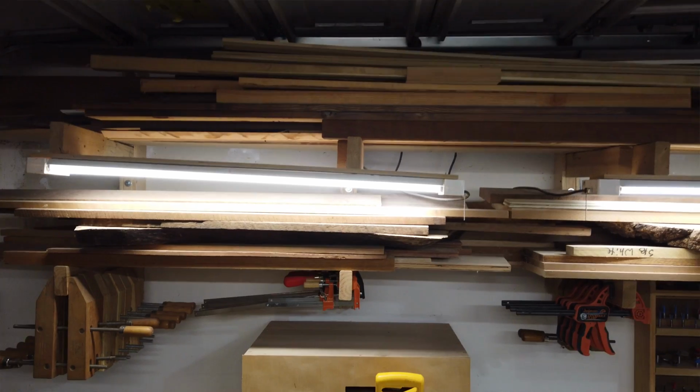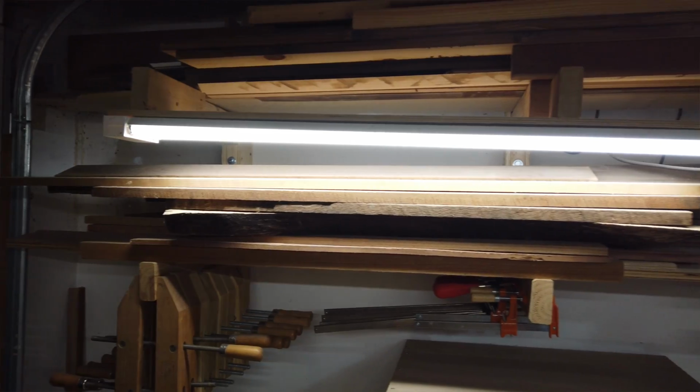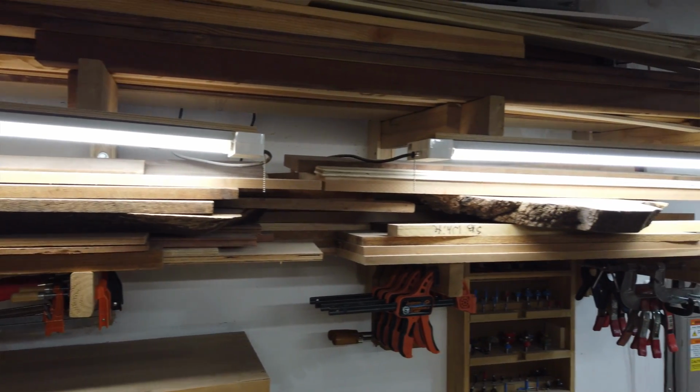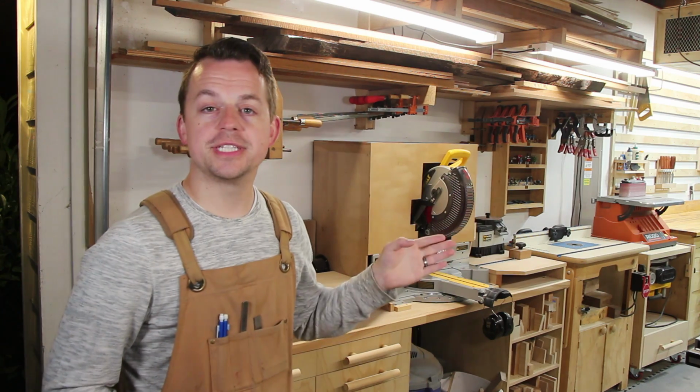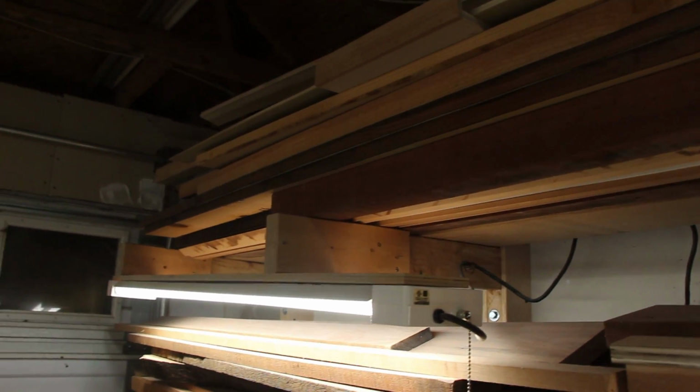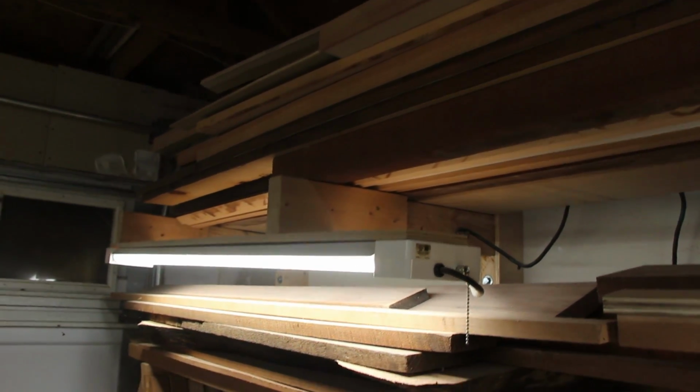Above this I have one of my lumber storage racks. I also found that I can use this area to store clamps underneath, which is awesome because then I can use this space that I normally wouldn't have anything in. I actually decided to mount my lights in this area to my lumber storage rack because that puts them directly over the work areas where I'm going to be working.